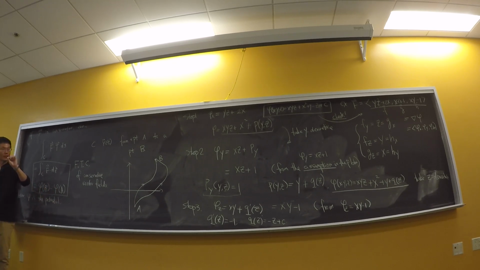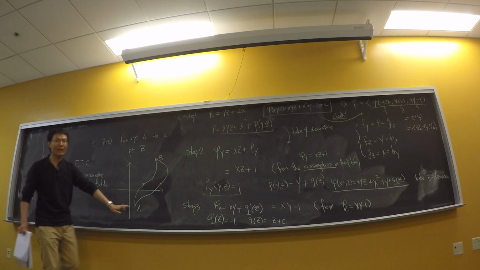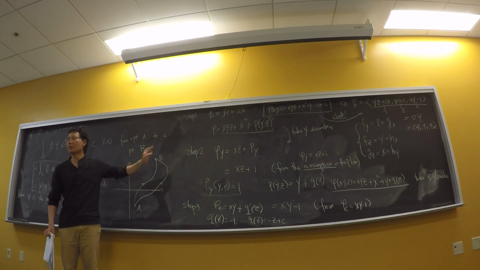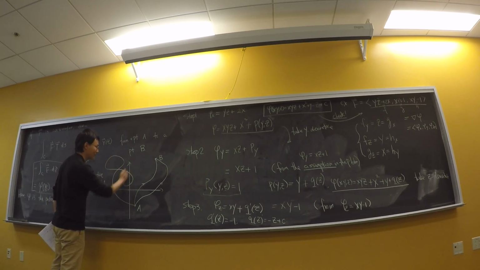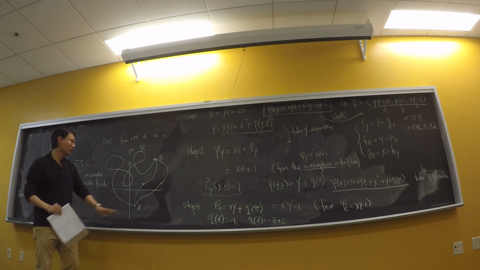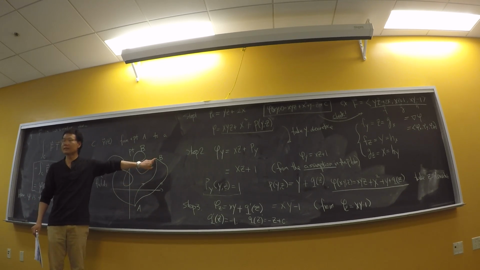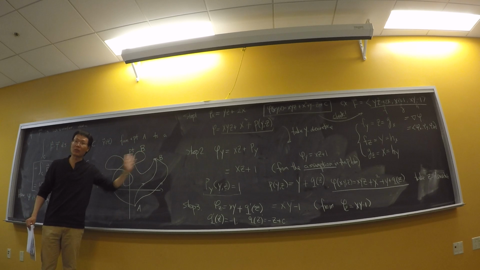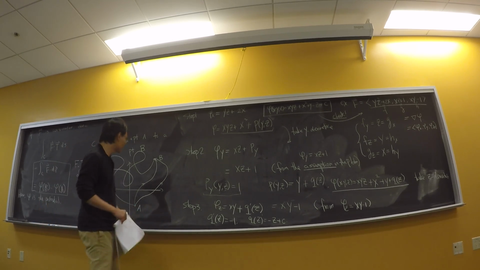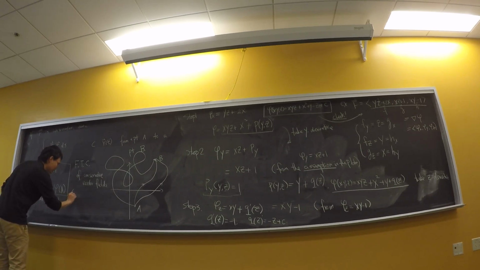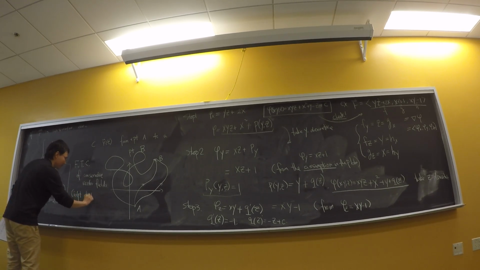So if you don't change the initial point and terminal point, you can go whatever path from the initial point to the terminal point, and you're going to end up with the same line integral no matter which path you go. Are you with me? You can go as crazily as you want. But as long as you go from the initial point and end up at the same terminal point, this line integral with respect to any path is always the same number. And this is indeed the reason why this vector field is called conservative. Okay? It is independent of the path.